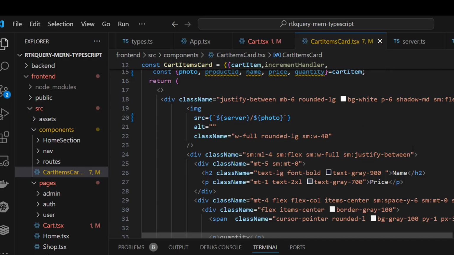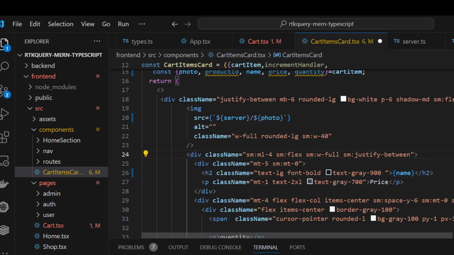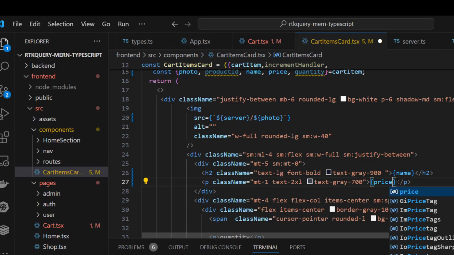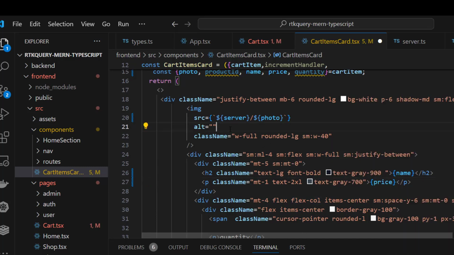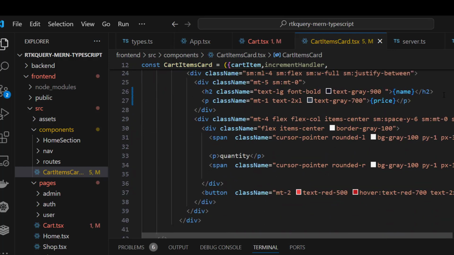We need name. We need price. Name, price, and alt. We need name, and we need span on click.